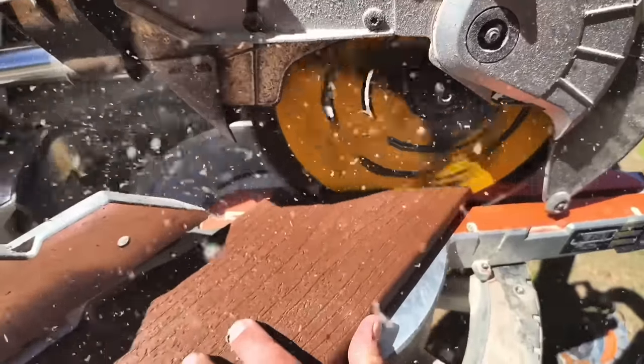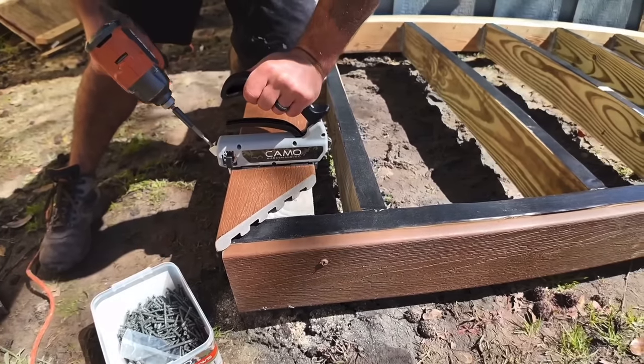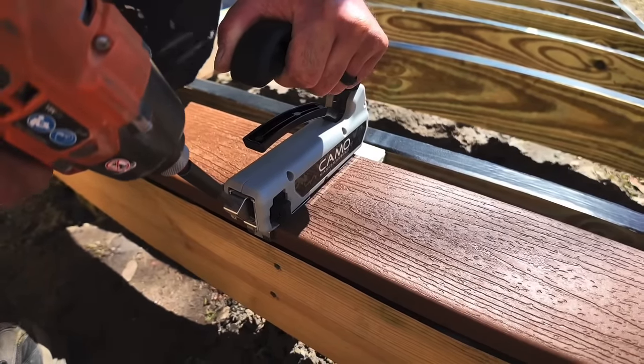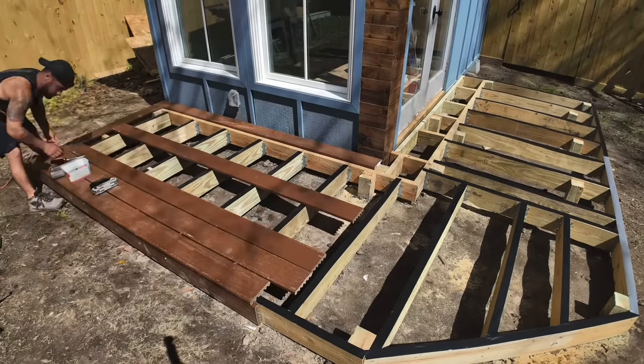We picked up a bunch of Trex deck boards and miter cut the first piece. This stuff is $34 a board and we didn't want to ruin it with a bunch of screw holes on the top of it. So we picked up this Camo jig that allows us to screw into the board from the side, which basically hides the screw holes, in turn leaving a nice, consistent, sleek finished look.